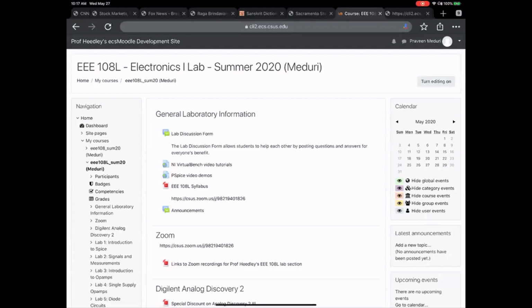It is groups of 2, ideally, under very rare circumstances. If you explain the motivating reason as to why you want 3 lab partners, maybe I will consider. The reason is there's only 2 components here. There's the pre-lab and there's the actual lab demonstration itself. So trying to work out the logistics between 2 partners is hard enough. But if you add the third one into the mix, one person may end up doing all of the work. The other person may just be playing a supporting role. The third lab partner might be very dormant, or they might not come out learning a whole lot. So I try to discourage you from joining groups of 3, but if you can come up with a very valid reason as to why you want to work in a group of 3, I will definitely take a look.